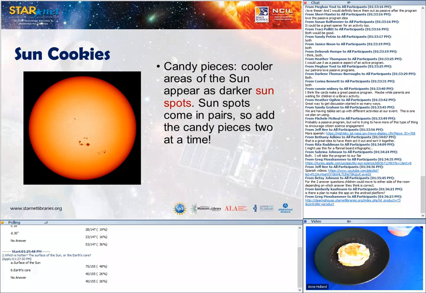And next, this is a view that might be familiar to many of you. Please give a shout out if you've seen any image similar to this before. This is basically the ball of the sun, so it just looks like a disk here, and then it's got some features on it. So one thing to note is, first of all, the color. Our sun is a white star, so it's got all the colors of the rainbow in it. And when you see these images from space, these are colored because they've been filtered so that the spacecraft can see different features. And so this has got a filter that makes it appear kind of yellowish orange.